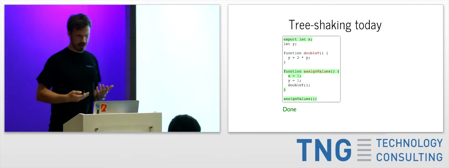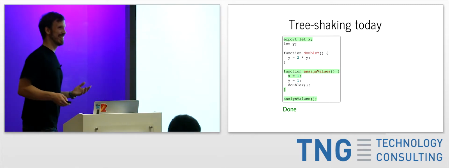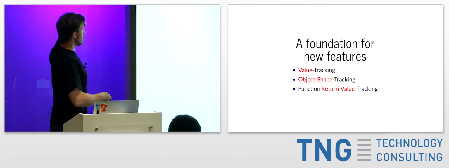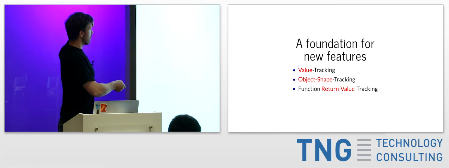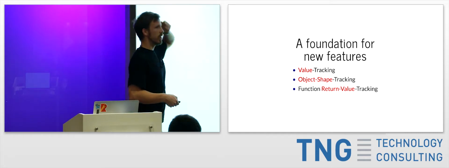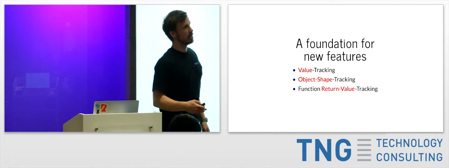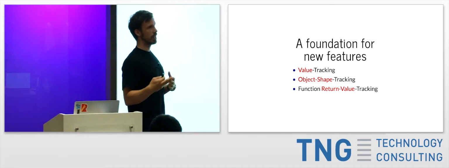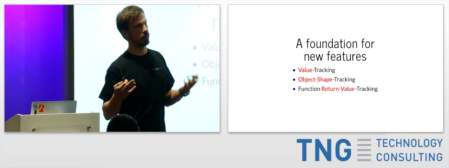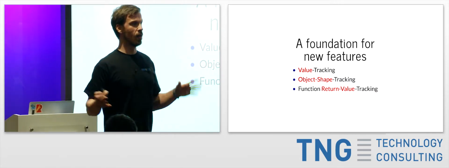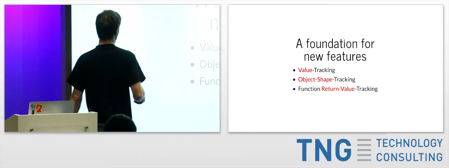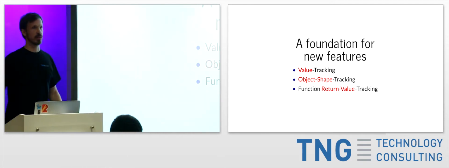And this makes the code really, really nice to work with. This is also the basis for many new things we have now implemented. I'm just going to show you three examples. The first I call value tracking. So this is tracking what value a variable has. This is somewhat limited because we're not tracking reassignments. So when we reassign a variable, we just say the value is unknown, because I tried a different approach first, and the performance was basically unmanageable. But maybe we'll get there at some point to have it dynamically. Then object shape tracking, really nice, and return value tracking.